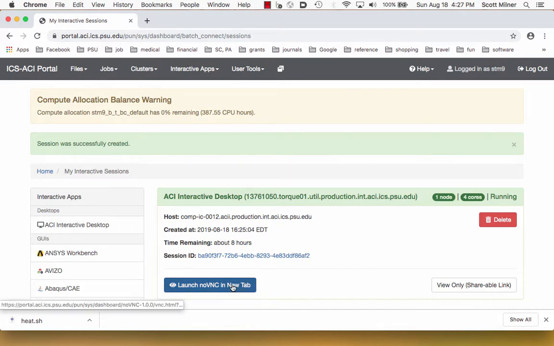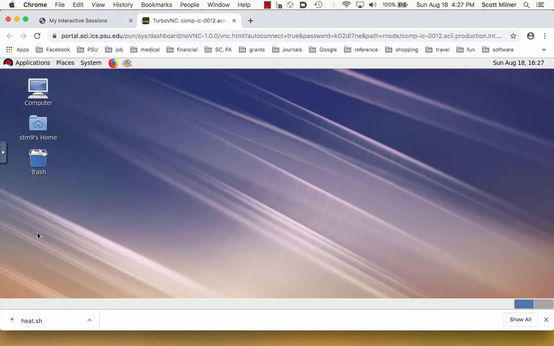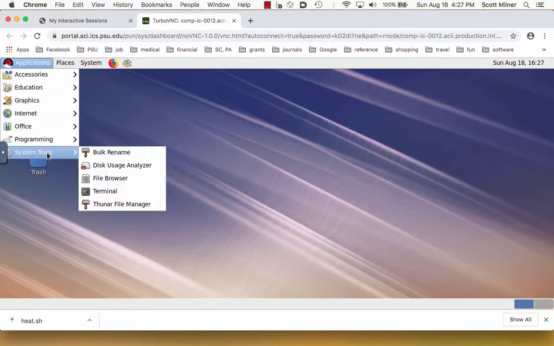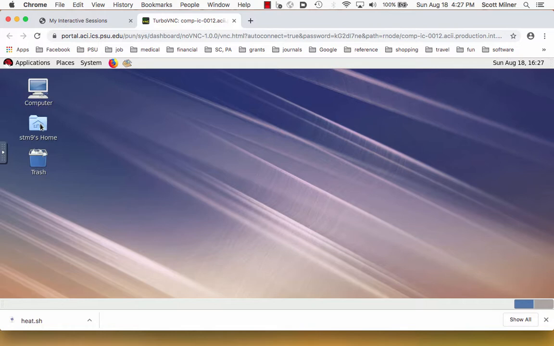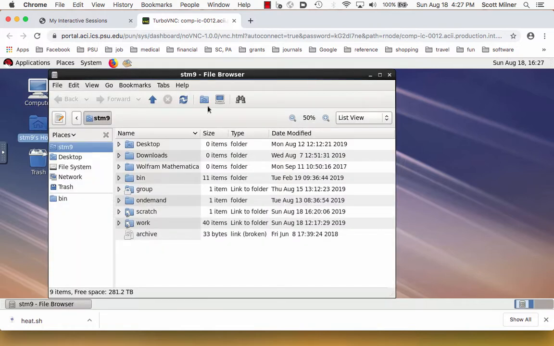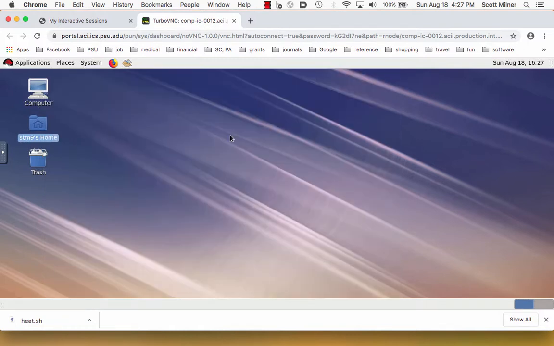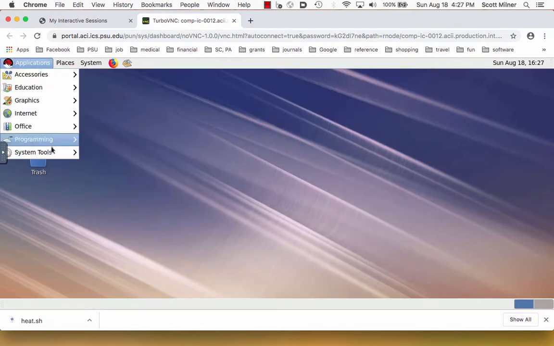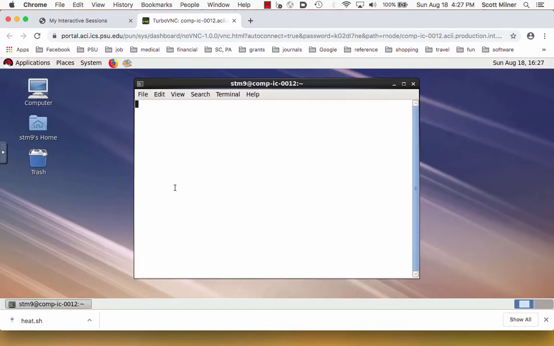So if I click this button, then I get the same desktop that we saw before with basically the same capabilities as before. Here's the very same menu of capabilities and the very same file browser opens if I click on that home folder icon, and I can, as before, open a terminal window in the same fashion.